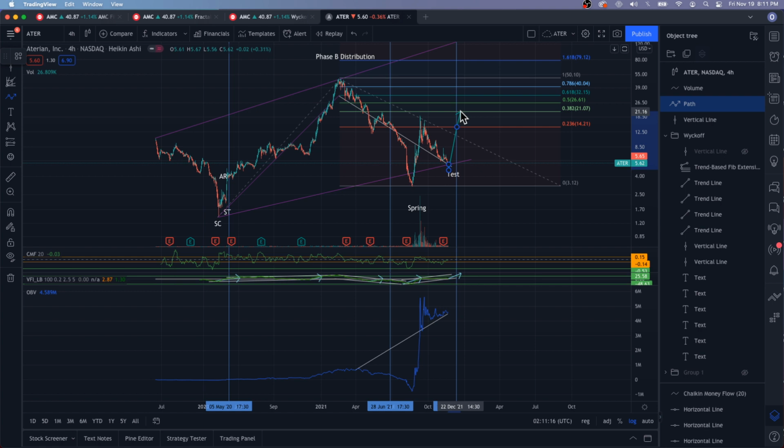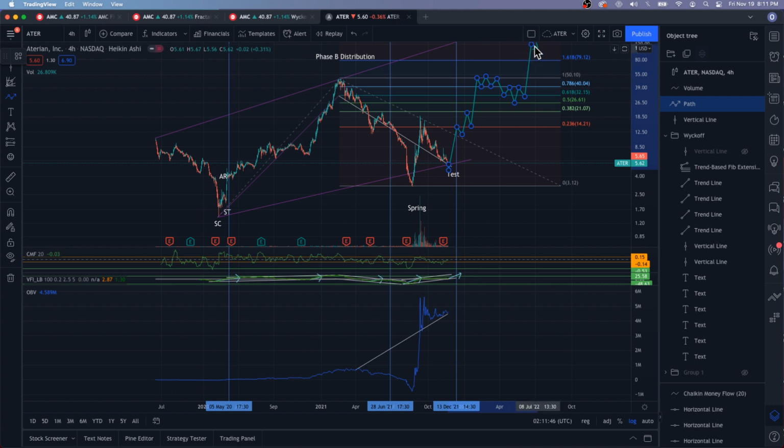Remember how I kept saying 21 was a hot spot? It is still a hot spot. Maybe we do this kind of thing, and then we go back up to like 50. Then we rattle around here, and this would be our sign of strength area. My guess is that this would probably step down a little, and everybody would say, oh no, this is super dead, right? And then all of a sudden, this rip.